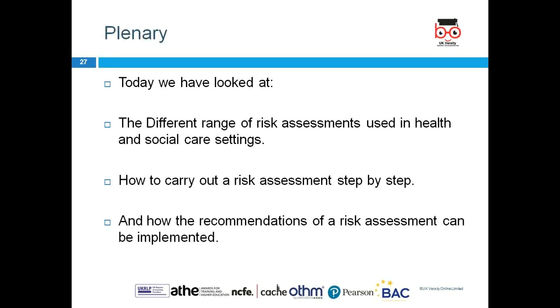So in total, we looked at the different range of risk assessments. There's a whole load of different ones, and especially within healthcare, it's not always just figuring out what could cause someone harm physically. It's about things that might cause you stress or mental harm, or biohazard harm, any of those. Then how we would carry out a risk assessment, we looked at that step by step. And then just simple ways you can put the changes from a risk assessment into place.